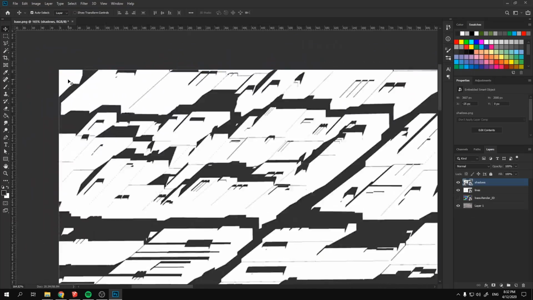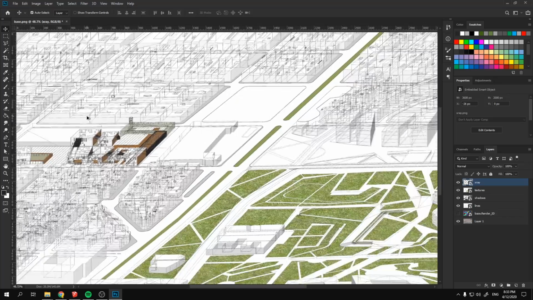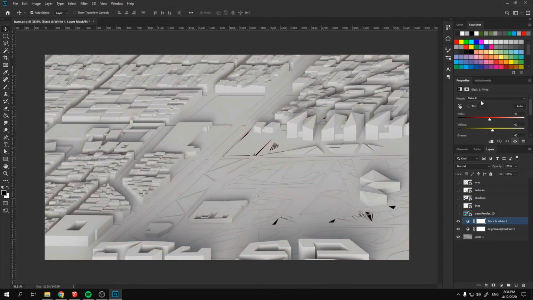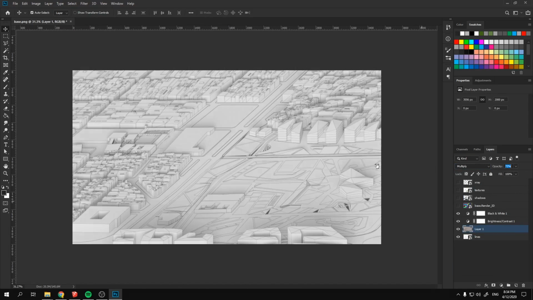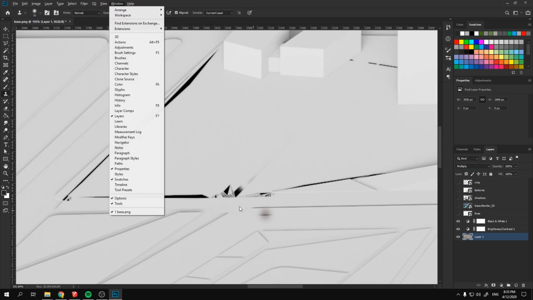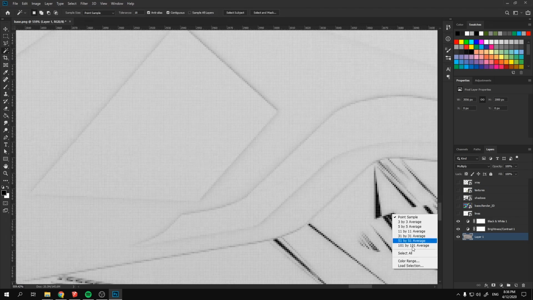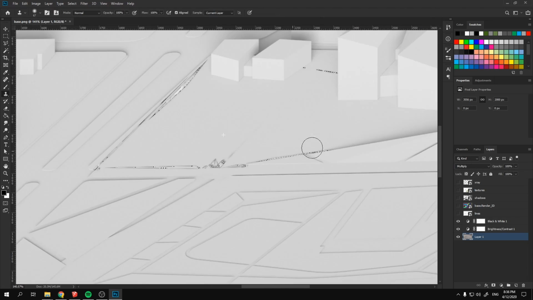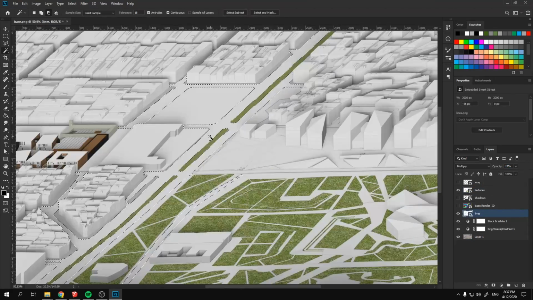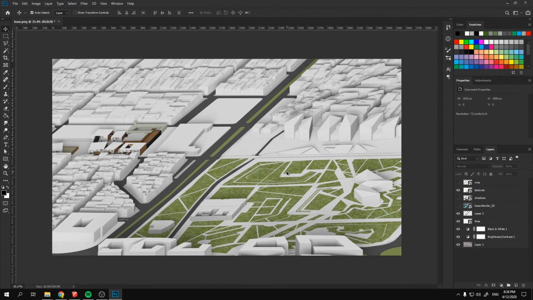Then after I did this with my urban image, I rendered it out and imported it in Photoshop. Then I did the same thing as always, overlaying the clay rendering with the lines, then with the shadows, also exporting textures and other things from SketchUp. And after this, I just started importing a ton of trees, about, I don't know, 10 types of trees, because it's an urban park, so it has to have a lot of diversity in its trees. I just placed them all around, and after that, I just fixed up some little things.